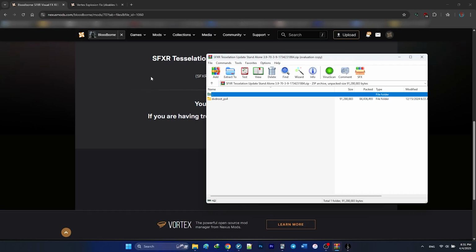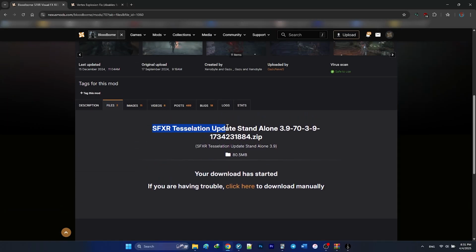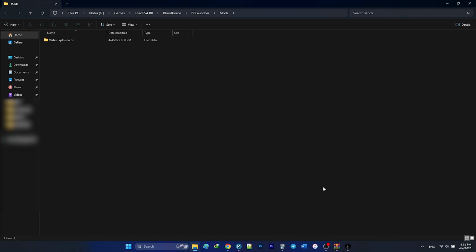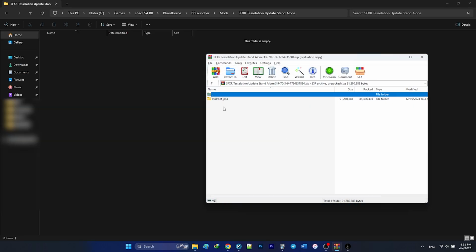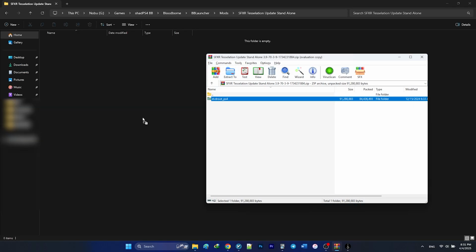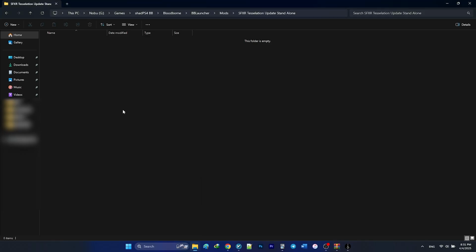Here, because the mod doesn't have a folder named with a specific name, I'm going to copy the mod's name to create a folder with a clear descriptive name so it's easier to remember what this mod does. So I'll create a new folder and name it based on what I just copied. Now you'll want to copy the DVD root folder from the zip into this folder. On a side note, you could also directly place the param and sfx folders inside the mod folder without the DVD root. This structure works too.